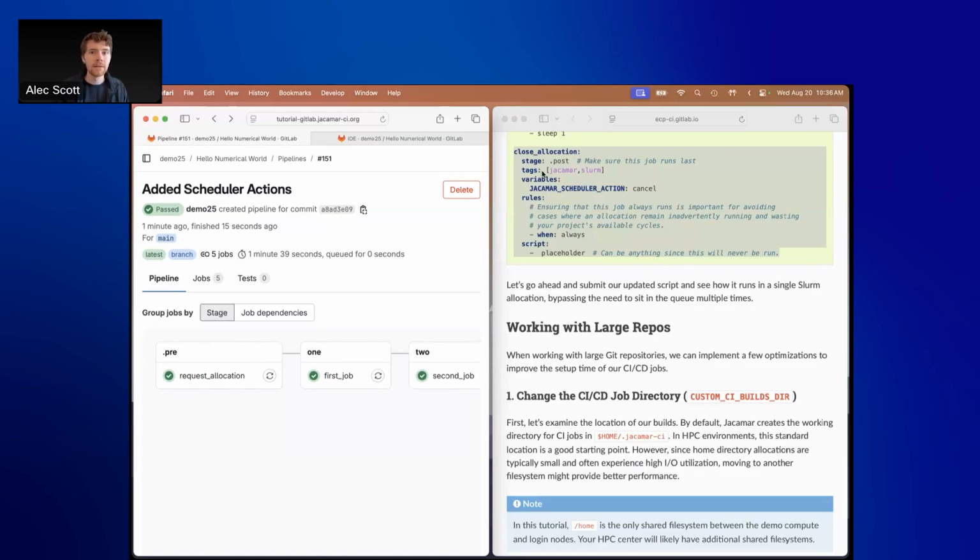Cool. Eric asked a question. Does Jacamar use the tag or something else to figure out whether to generate Slurm or Flux commands? So that is determined by the runner configuration. When the runner and Jacamar CI are deployed, they're configured to target specifically either the shell or Flux or Slurm executors. At that point, that is what determines what Jacamar expects to interact with locally. So when the runner is registered, we encourage the individuals registering the runner to put tags associated with those executors, so it's easier to figure out which one you're targeting.